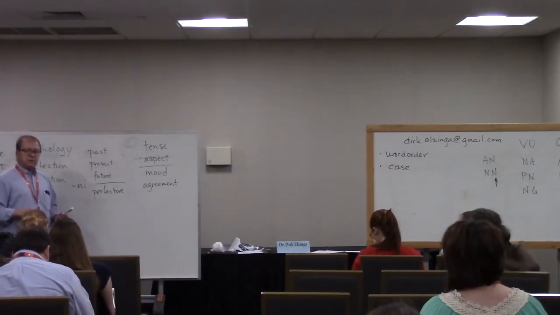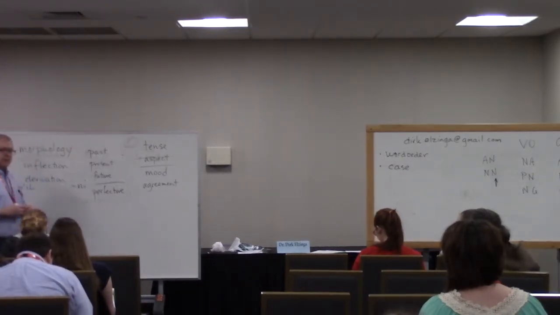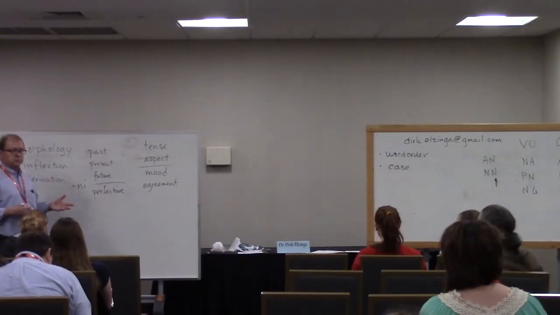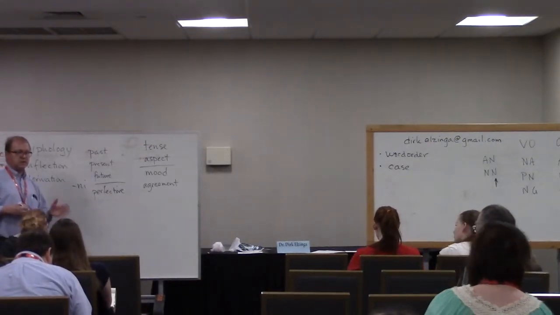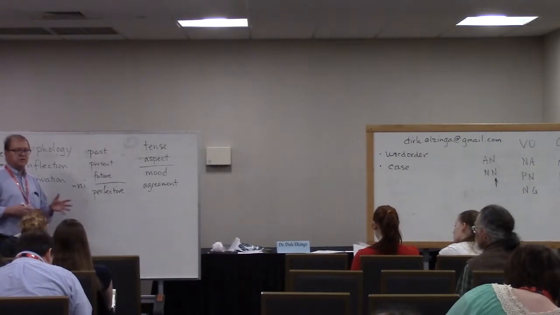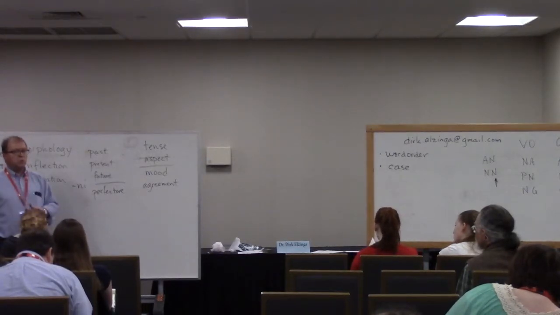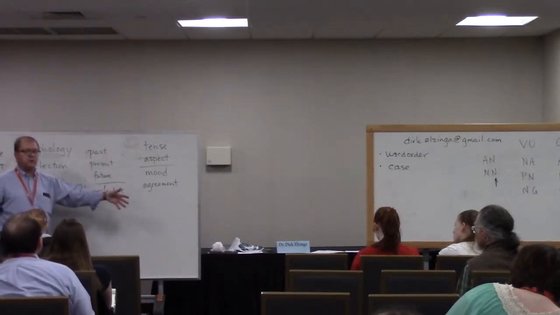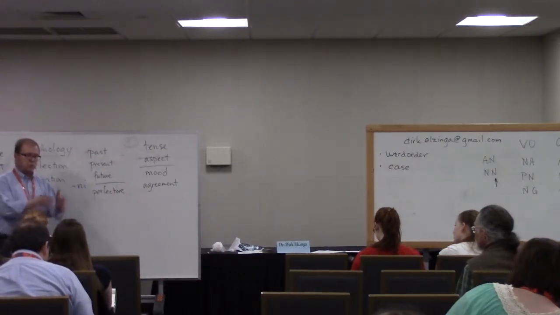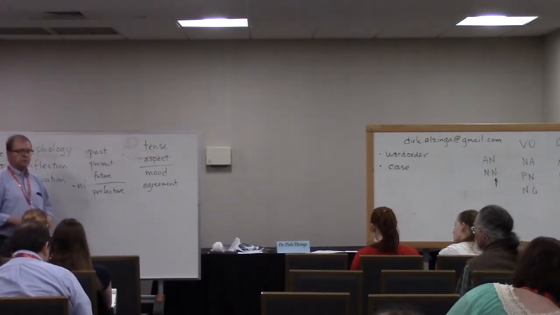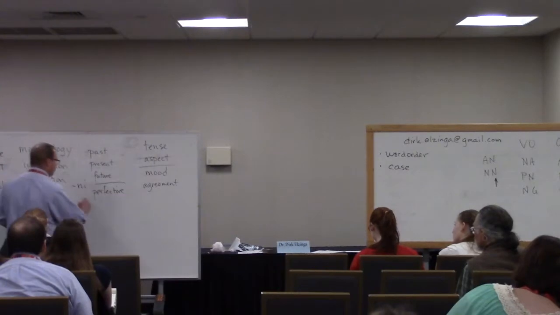A different way to structure events would be to think about, okay, I am eating eggs. So that means that right at this moment in time, that activity is going on. We don't know when it started, we don't know when it's going to end. We just know that right now, right in the middle of it, it's going on. Okay? That's a kind of imperfective.